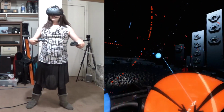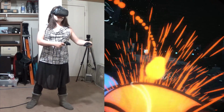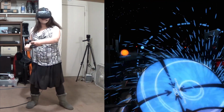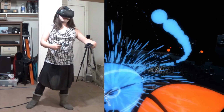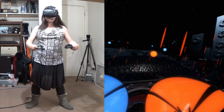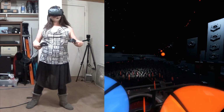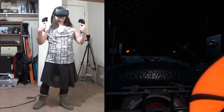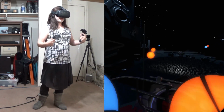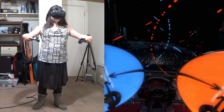And I love these. There's kind of two kinds of interface. There's a natural interface, and then there's what I like to call a mandatory interface, where anybody who plays this game, the first thing they would do is put this up in front of their face to protect themselves. It's not just something they can easily learn to do, it's something they would do automatically without even thinking about it. And that's a whole other level of naturalness.